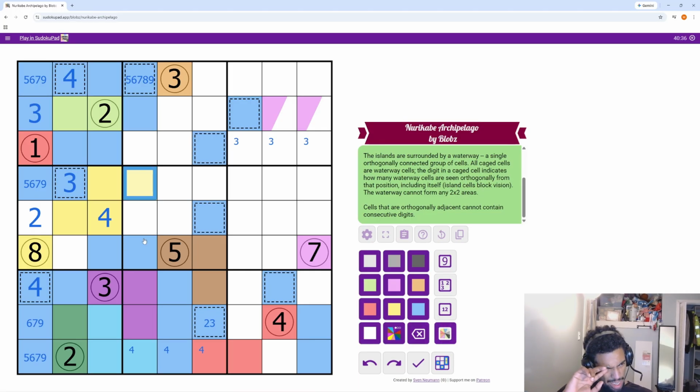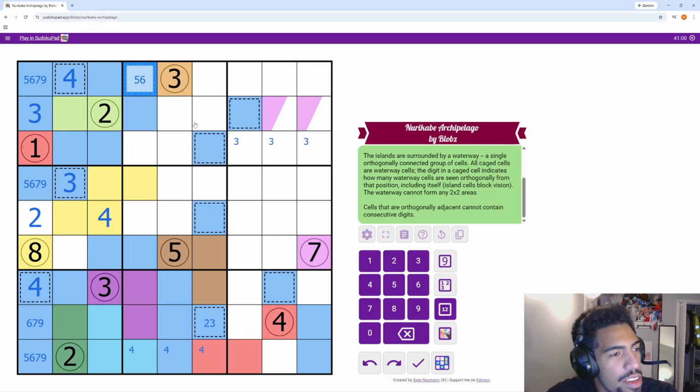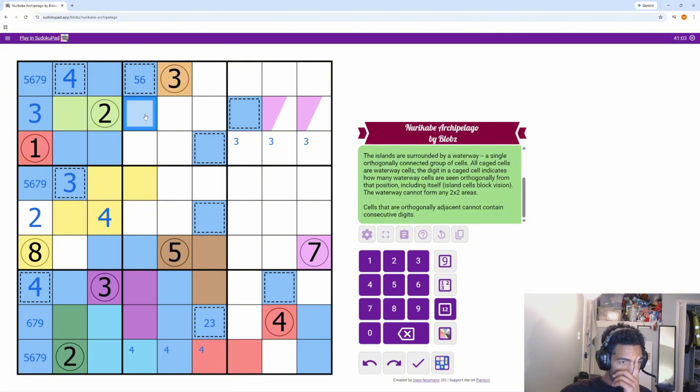So that cell is yellow as well. So now we've capped off this cage. This cage cell, 4. It's either a 5 or a 6, right? What the heck? I hate when I do that. I type numbers in when I'm in the color setting. That's a 5 or a 6. And if it's 5, then this is yellow. And if it's 6, then this is blue. This can't be a 5, I see as well.